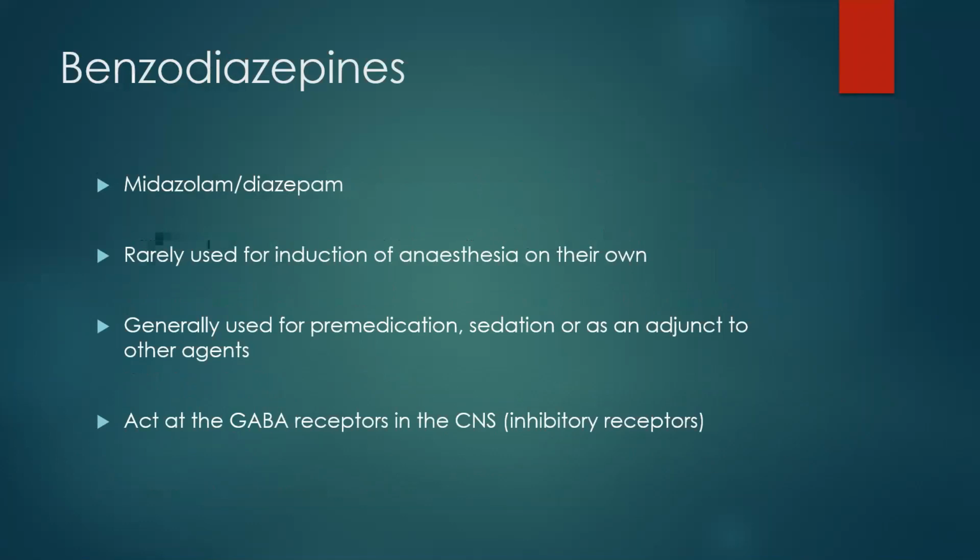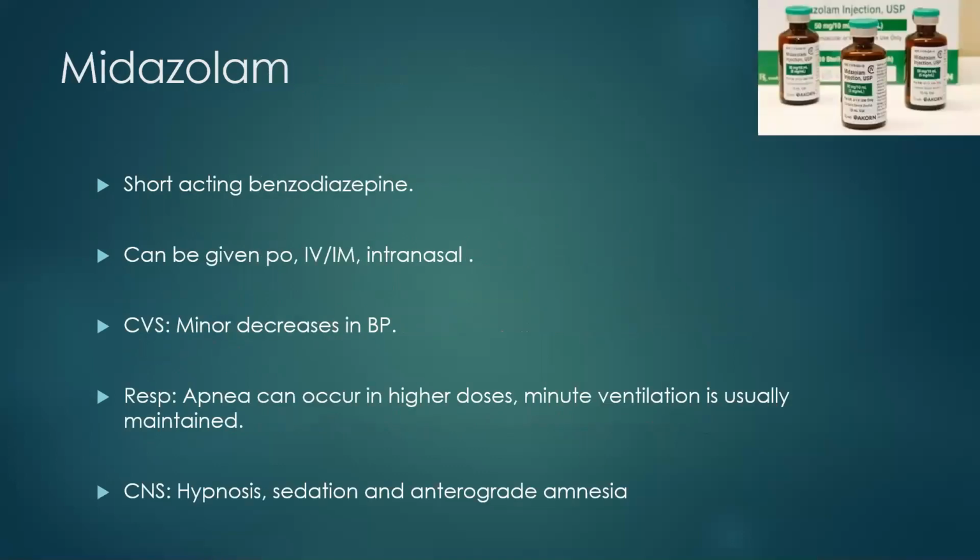Now on to your benzodiazepines. In the OR, you'll see midazolam being commonly used, and it's not an induction agent on its own, right? It's usually used for pre-medication, as an anxiolytic, and as an adjunct, it can reduce the dose, right? It acts at the GABA receptors in the CNS, GABA being the inhibitory receptors. Now, midazolam is a short-acting benzodiazepine. Again, we tend to like to use short-acting drugs in the OR because we want our patients to be up and awake by the time we're ready for discharge.